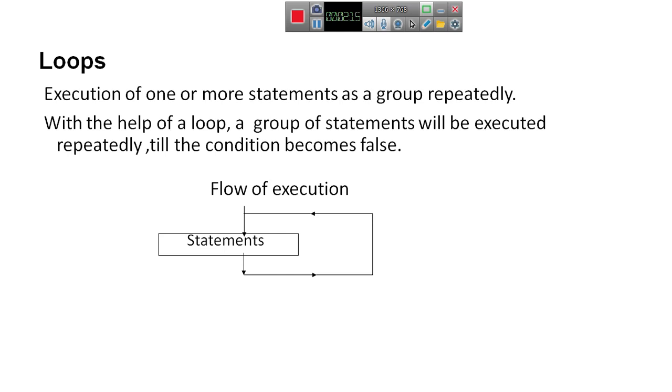In the decision making statements, there is a selection control structure and a sequence control structure.